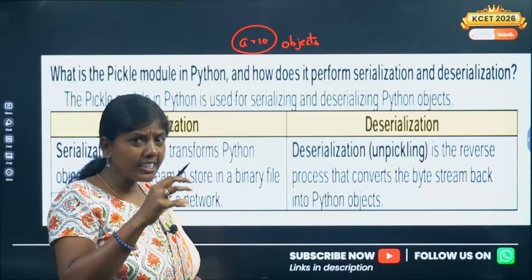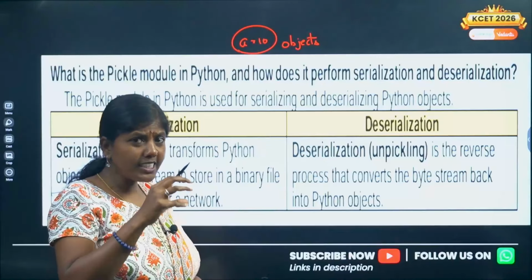That's what we learned. We have two kinds of files, text files and binary files. But if I store all these things in terms of text, for example, I write L is equal to 10, 20, 30 and store this in the form of text, how will I be able to retrieve L of 0? I will not be able to retrieve it because everything is in the form of text.